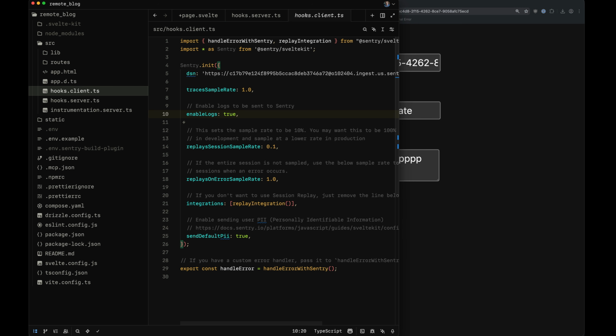I will say this: SvelteKit is a deep well where if you need something, chances are it's there. Chances are it's in the documentation and they've already thought about it. So we're not going to be able to cover every last area, every single export or hook, but it's good to know that stuff is there. Otherwise I would just be rapid-fire shouting things at you this whole time. There's just too much stuff to cover. So thankfully, we now have a hooks.client, a hooks.server, and an instrumentation file. The instrumentation file, like I mentioned, is something that is super new within SvelteKit.